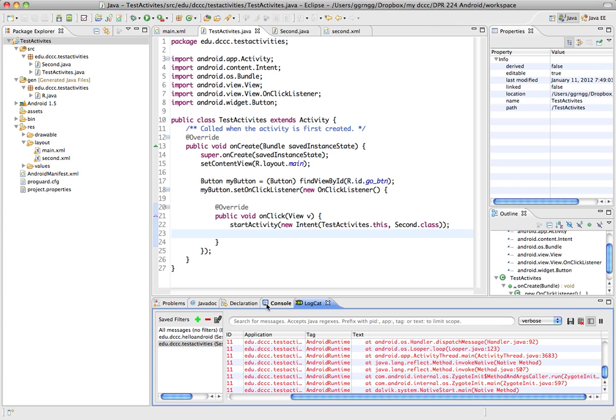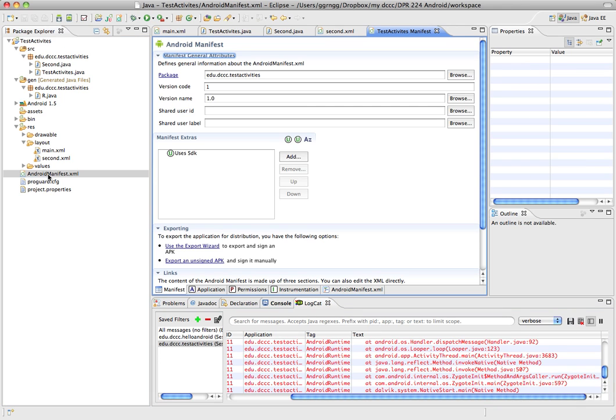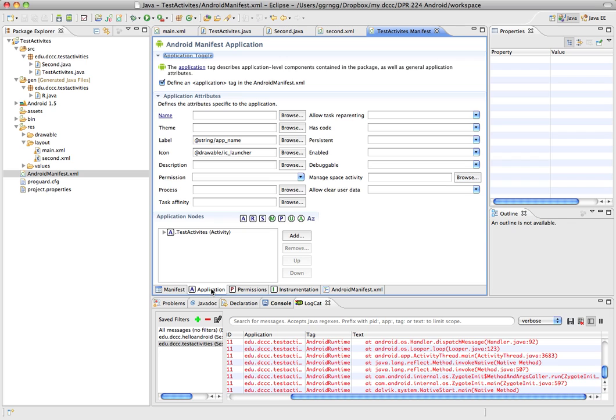If you remember the manifest file, all your activities are declared there. We're trying to load this second activity, but we haven't declared it in our manifest file. So I'm going to open the manifest file and go to the application tab, and you can see that this is where we add the activities. Now you can do this in the XML code. We can also do this in the different screens that we have here. Test activities is the one that's loaded by default.